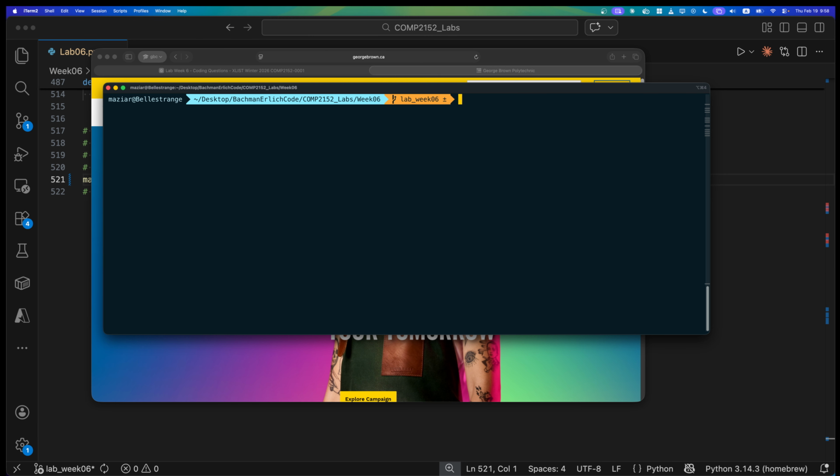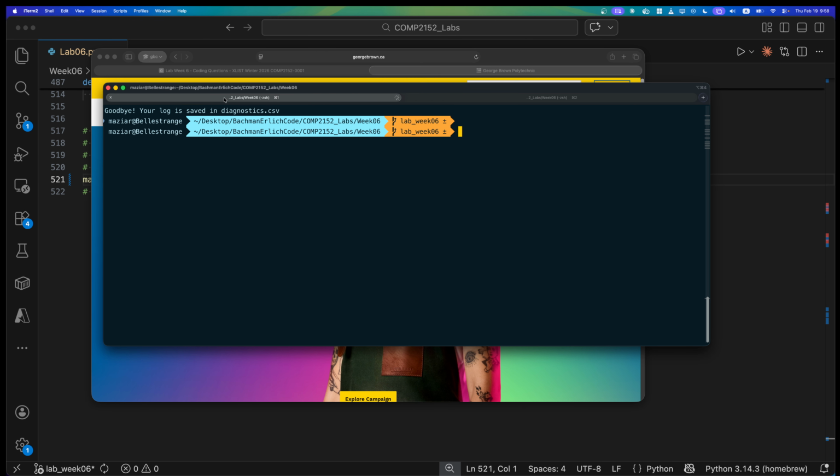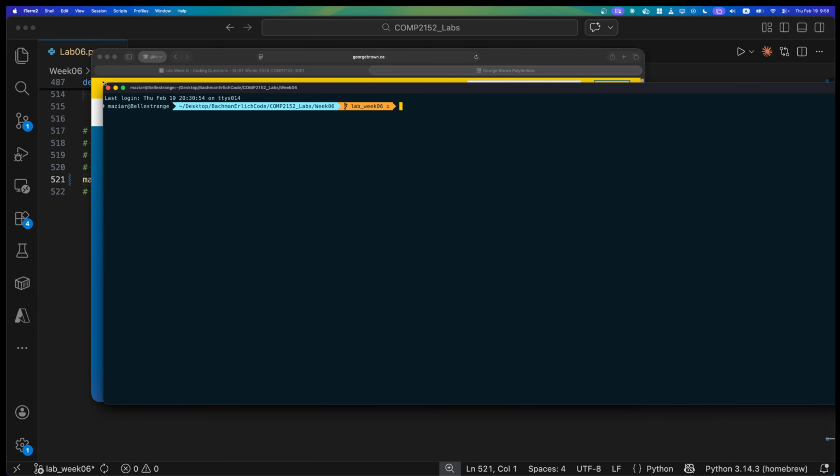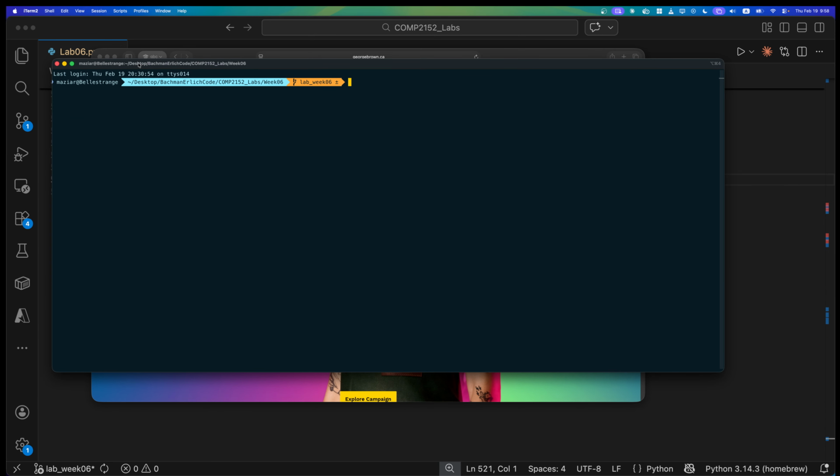So I want to open a new terminal, so I have a more clean terminal because I want to show you the log files. So let's run. I am inside the week 6. This is important. You have to be taking care of the PWD.